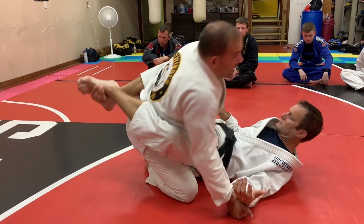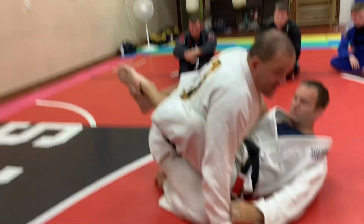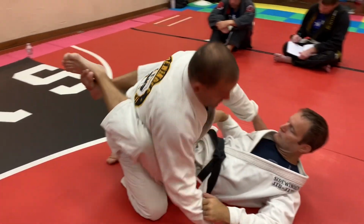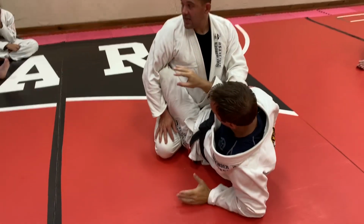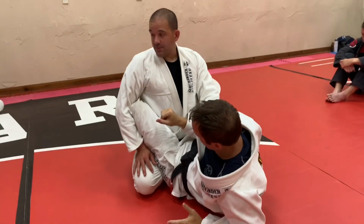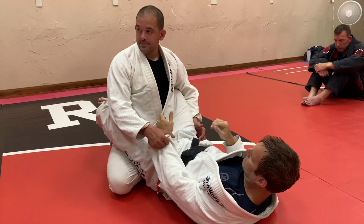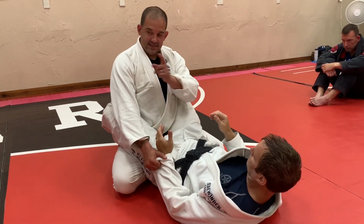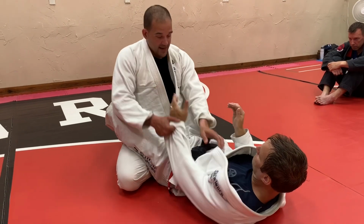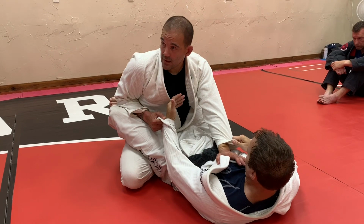So by putting a leg up, you give him a hook underneath and a sweep over the top. By letting him have an elbow back, you give him the ability to sit up. So if we truly want to limit his ability to come up, to off-balance us, we have to at least control one arm, okay? Because think about it, for that upsweep, he has to have a post and he has to have a wrap hand. So if I control one of these, we're good to go, all right?